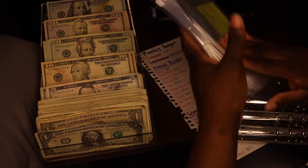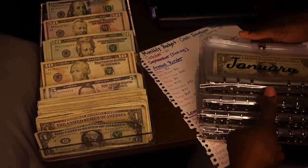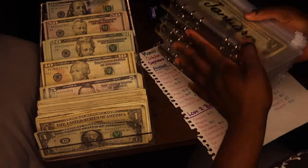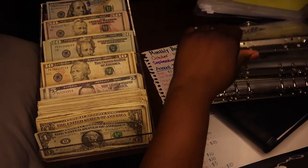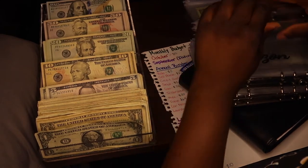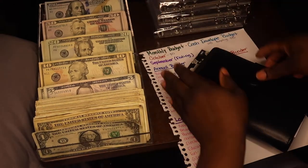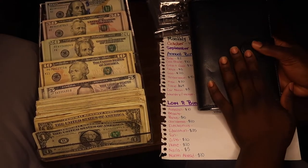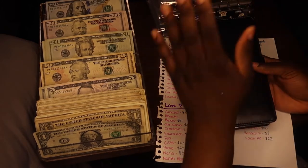I also do a month-ahead binder. I started that because I saw it on Baddies and Budgets — a lot of people have month-ahead binders so I figured that's a good binder to have. I'm not always going to be stuffing $100 in my binders, but I'm going to stuff what I have. And then I have my black binder that I've kept from the beginning of my budgeting journey — this is now my challenges binder.